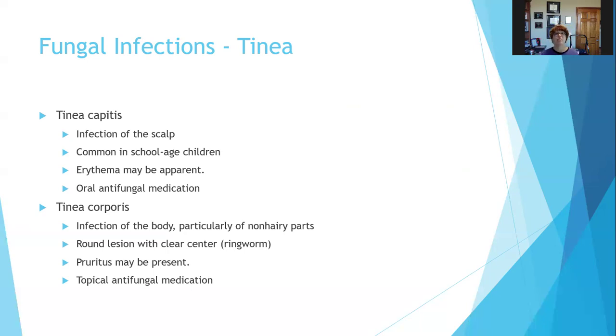Tinea corporis is body lice. It's an infection of the body, particularly the non-hairy parts of your body. It shows up as a round lesion with a clear center, and it used to be called ringworm because of that round lesion with a clear center. Pruritus, itching, may be present, and it's treated with a topical antifungal medication.